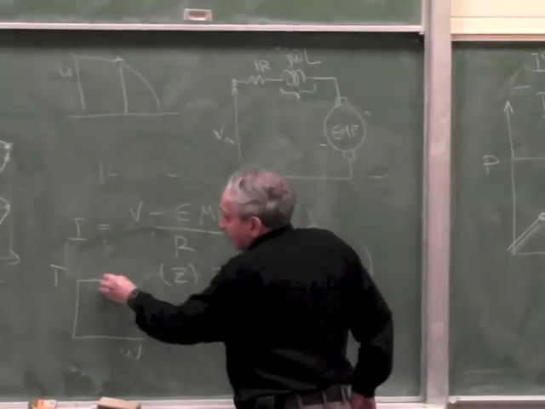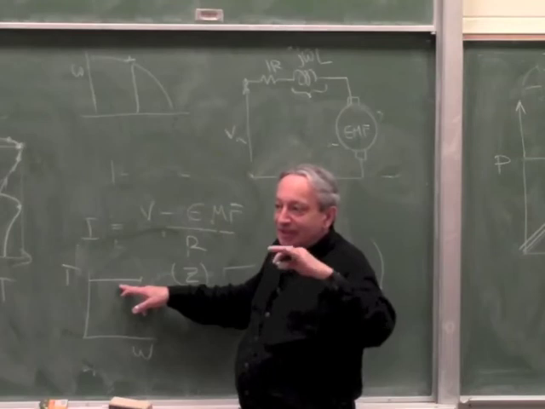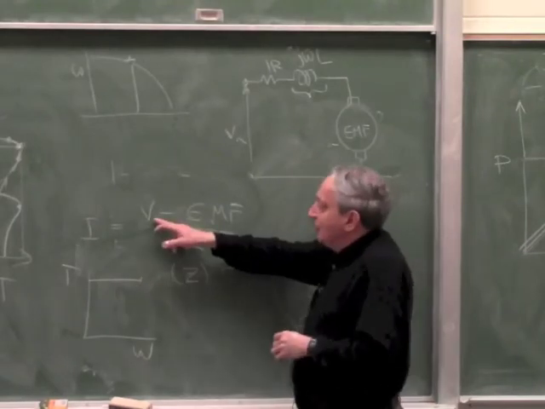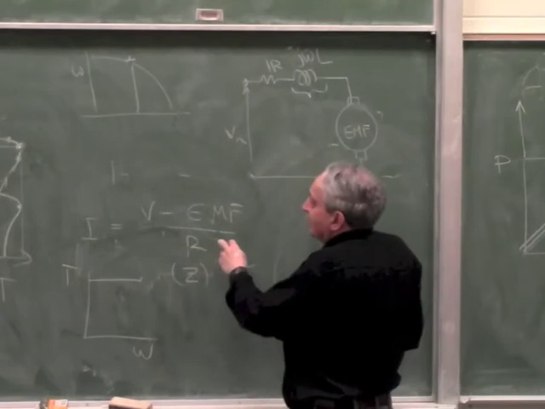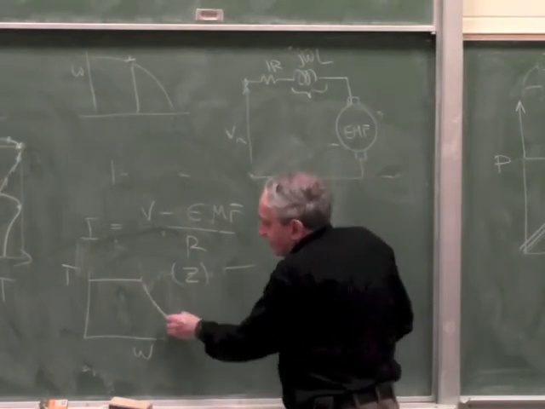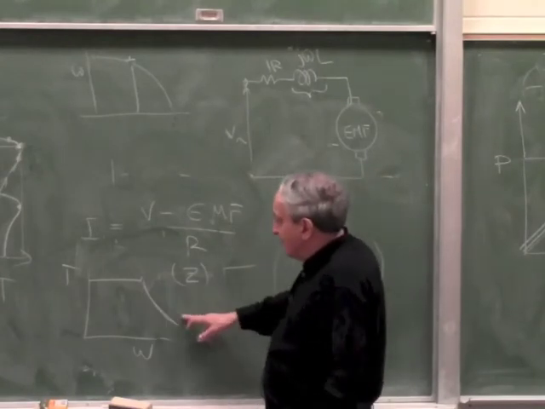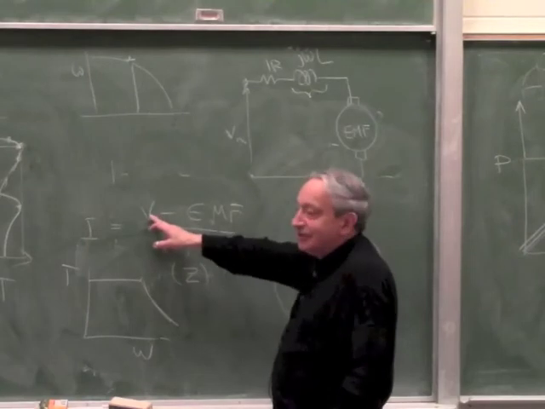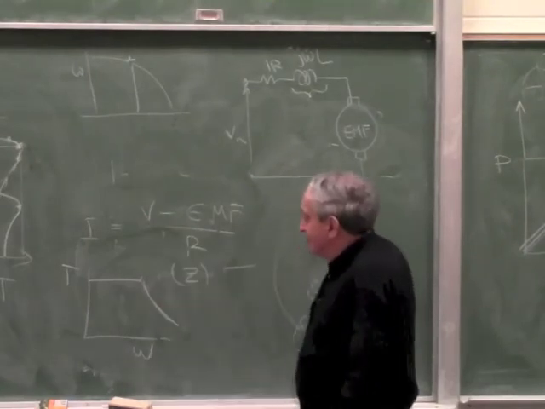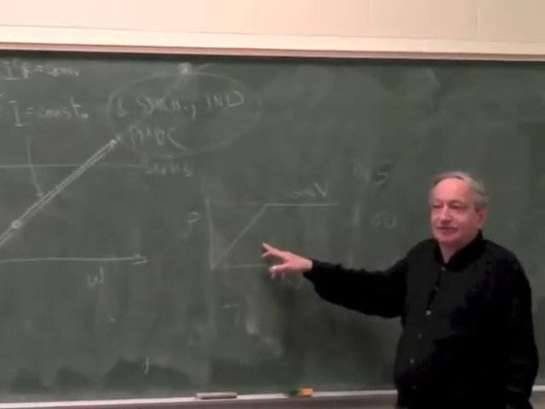So up to a certain omega, torque is constant because I is always running at the maximum. But at some point I can't increase the voltage anymore, and then I get I dropping and I get this. And so this curve is no longer constant I. This curve is actually constant V. Okay? So because of it is constant power. So the power looks like this. Is that clear to everybody?